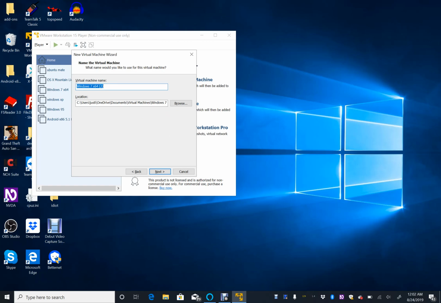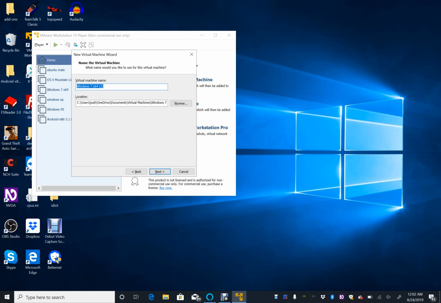New Virtual Machine Wizard dialog. Virtual machine name: Windows 7 x64 2. Now, I'm not going to customize any of the hardware in this virtual machine just because, as I stated, this is just a test VM. The reason I did it in my Ubuntu VM is because it was my first video showing you guys how to create a virtual machine, so I wanted to completely show you everything that there was to it.